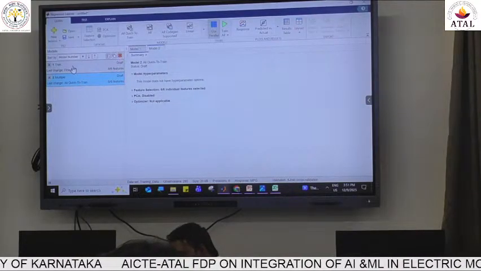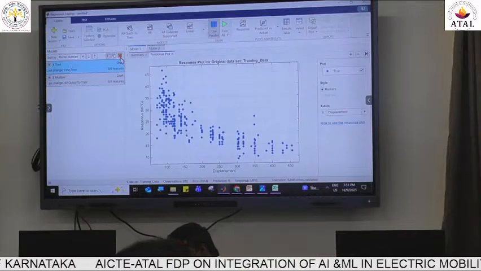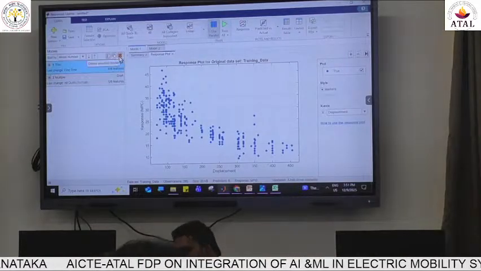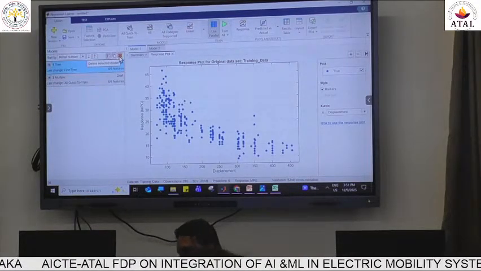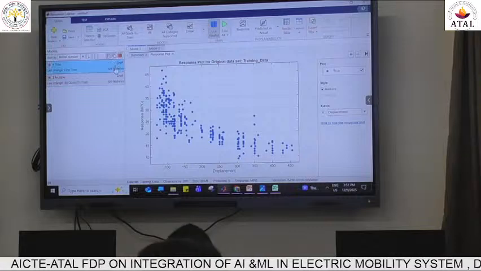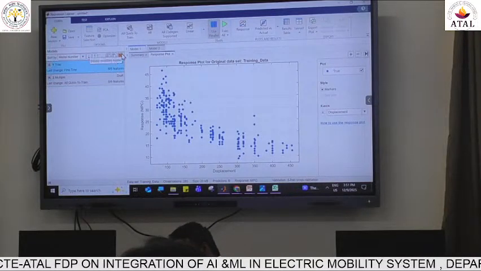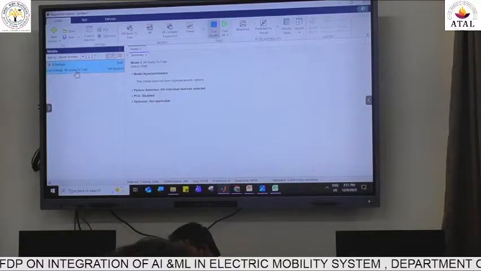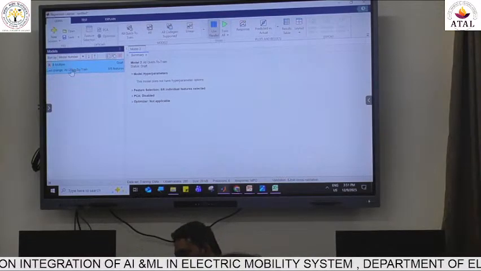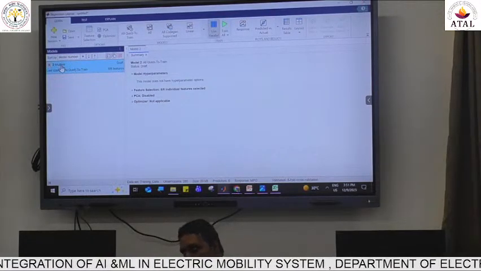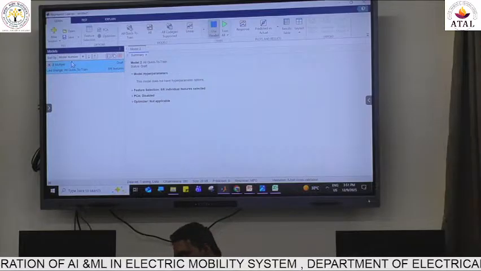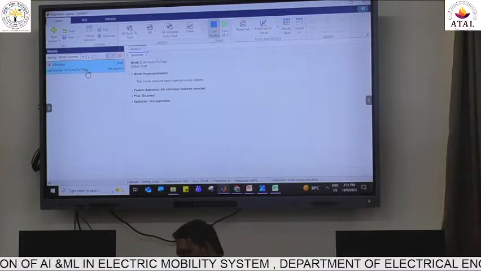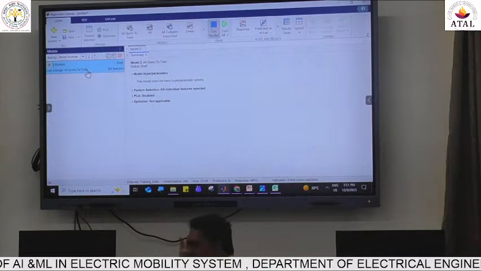And you can see every time your regression tree or classification tree model will be added in the app by default. You can keep it if you want, or you can delete it if you don't want. In my case, I don't want it. I will delete it. I will keep only my selection where I have chosen multiple models, where it will add multiple models which are very, very fast to train. That is my criteria. Based on that, it will add the models.